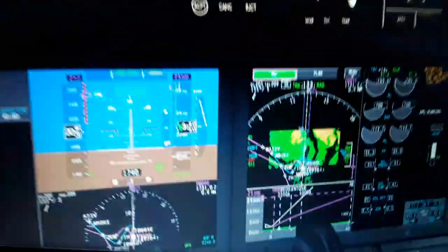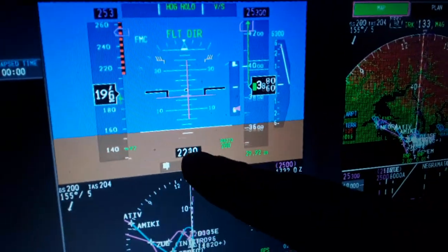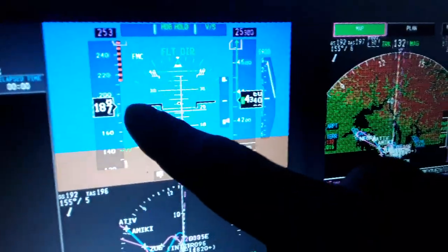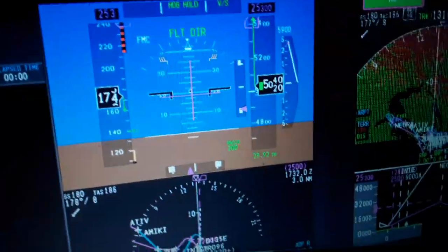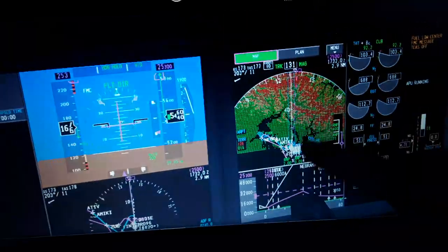So we can see we are 1,900, 2,000 feet above the ground level. You can see above ground level, about 4,000 feet above the sea level. The airspeed 180 knots. And now you can see the trend line, we're climbing 5,500 feet per minute. The pitch attitude, you can see the terrain also around you and below you.